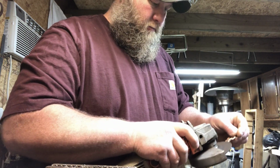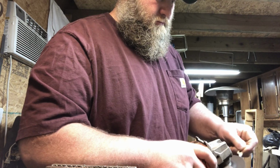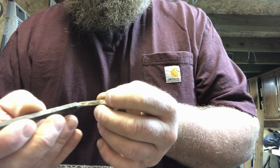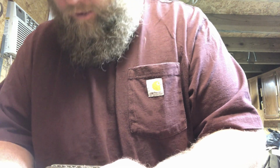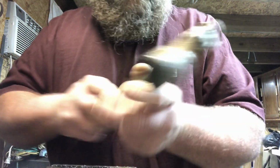Okay, so we knock the rust and stuff off, knock off the old bait, and then take our center punch. It's gonna go about halfway down, about a 1/2 inch, 3/4 of an inch down. Mark it dead center. You gotta be straight. Make sure you're centered, because this is about a 1/4 inch wide, and I'm putting an 1/8 inch roll pin in it, so I want to make sure we're right on that.